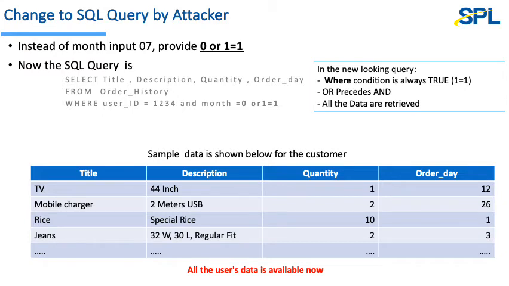However, the next part of the query condition, or 1 equals 1, is true. We all know that in Boolean logic, 1 equals 1 is always true. When this SQL query is executed at the database, what is returned is the complete information of the order history table. And more importantly, the information returned to the form is not just for the particular logged-in customer, but all the customer data is retrieved. If this kind of data is available to a competitor, it will help them know what kind of business the company is doing.